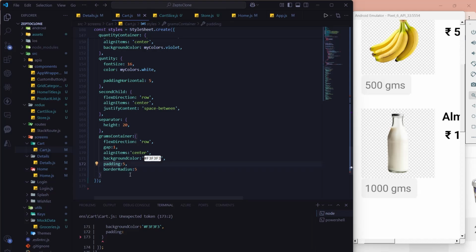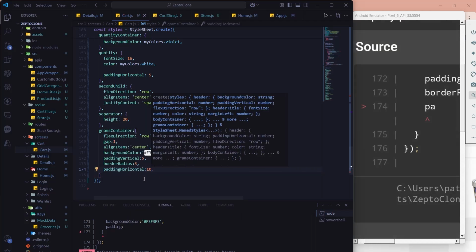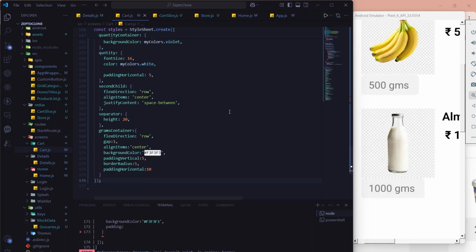And I'll do one thing, padding vertical is this much, and I'm going to increase horizontal padding to 10. Yeah, this is looking good right now. Or else let me put 15. Okay, perfect.